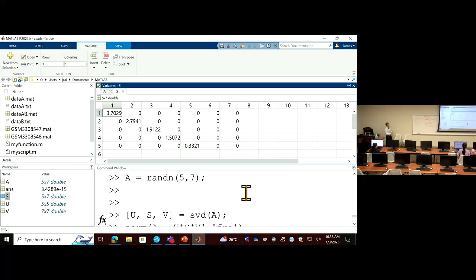The original matrix A is made by a random number generator, so the values in there are purely random. There's no structure in terms of rows and columns.